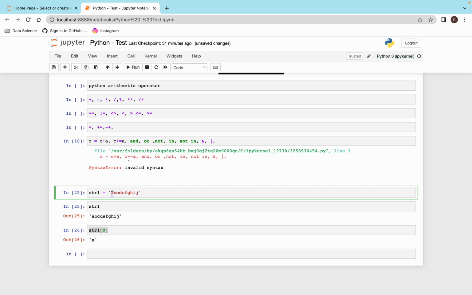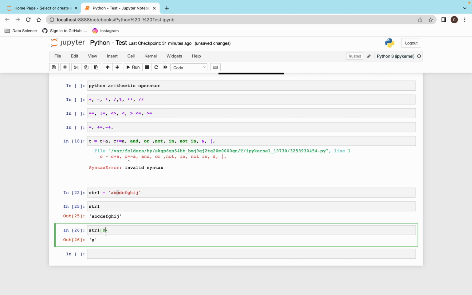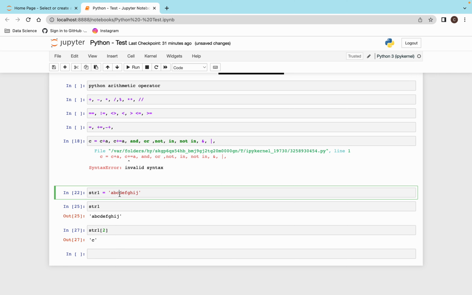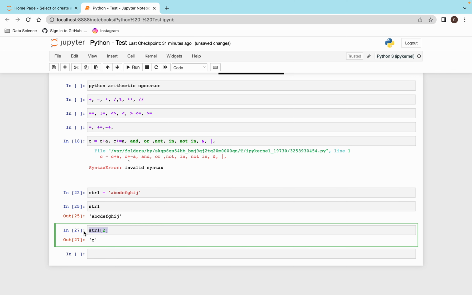So a is placed at index 0, not from 1. a is at 0th position, b is at first position, c is at second position. Whenever you write that I need the value of 0th position, it is returning a. If I need something from second, then it is returning c, because c is in the second index. So this is the way of slicing or getting the values based on the index in a string.